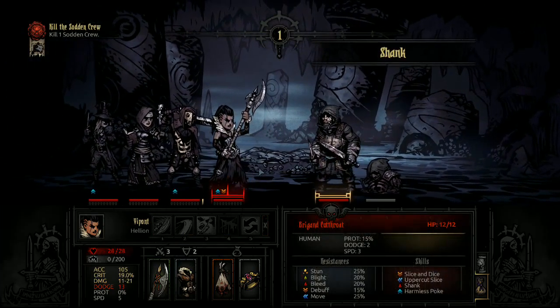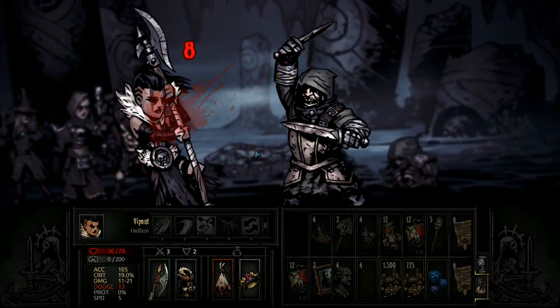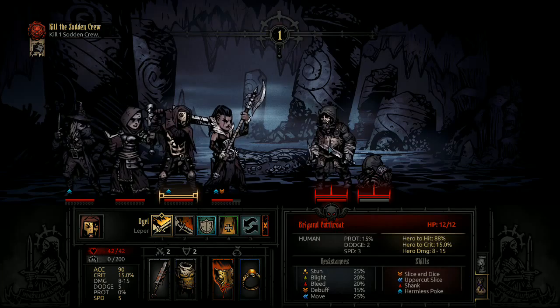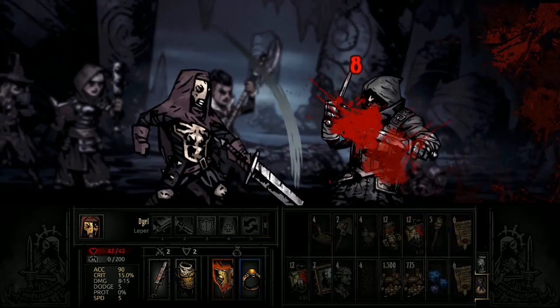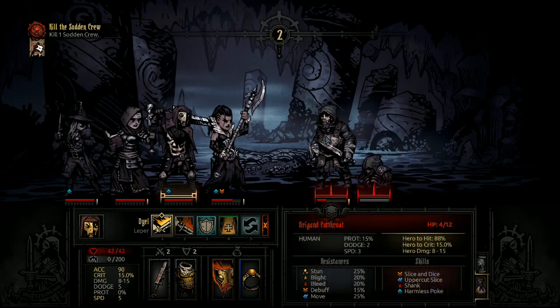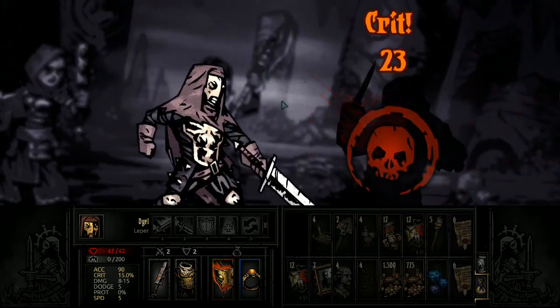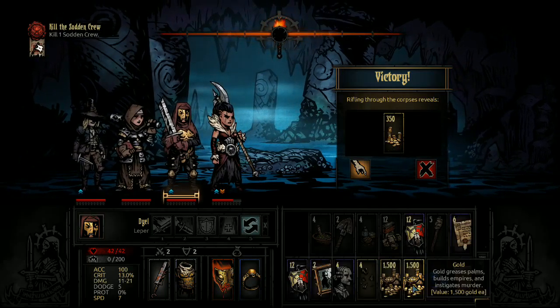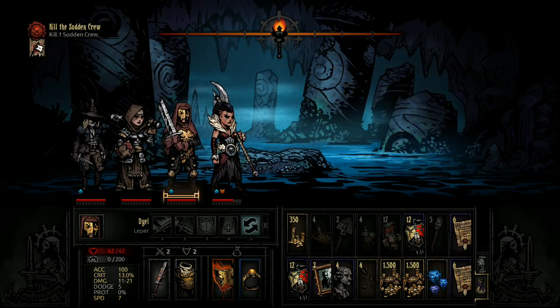And okay, he's going to get a chance to shank Vipont. And that hurts a little bit, but that's nothing we can't fix. And then Diel might end the fight. Nah, he's going to roll min damage instead. But there's a chance of redemption. Yeah, there we go. Masterfully executed. Nice. And the bandits were rich, too.